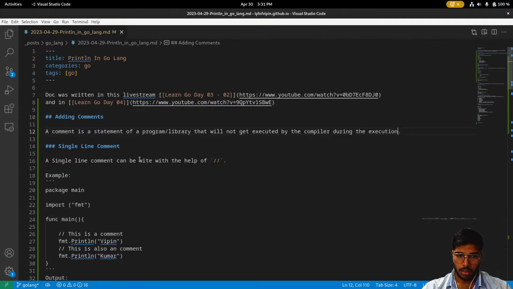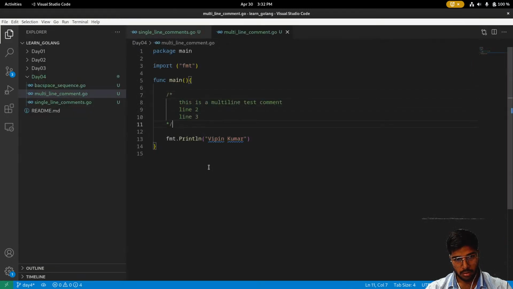A single line comment can be written with the help of double forward slash. Okay, it's written by double forward slash.